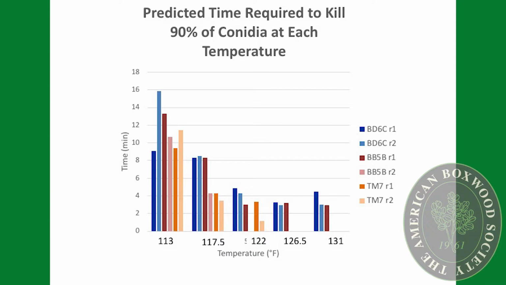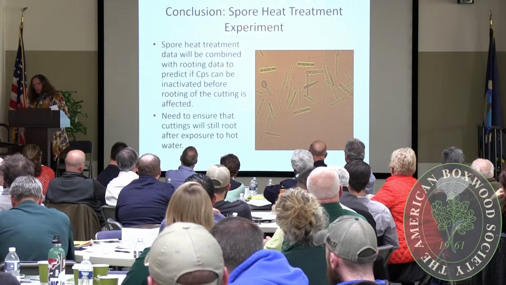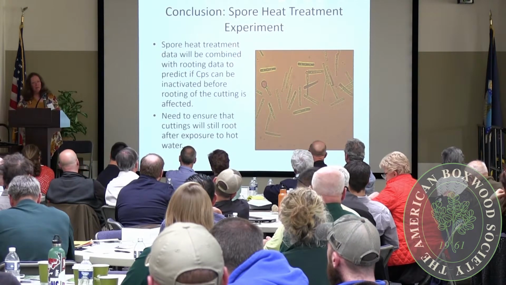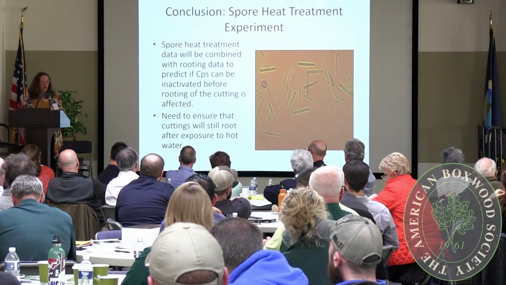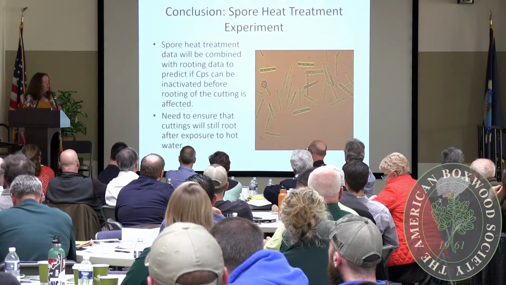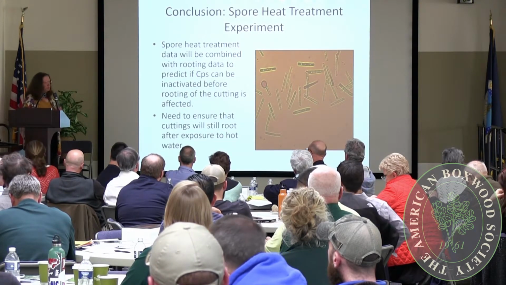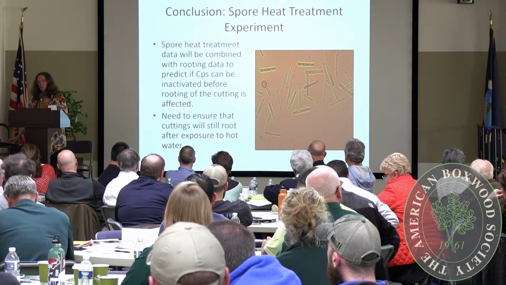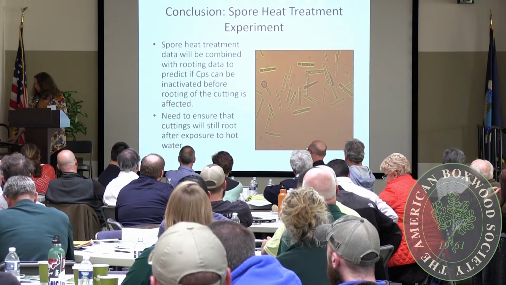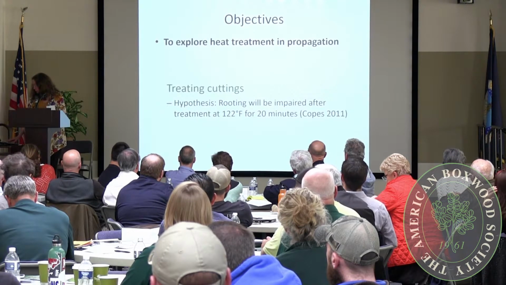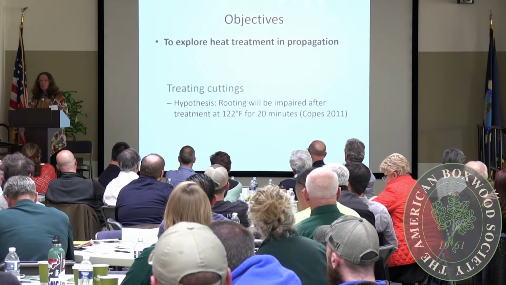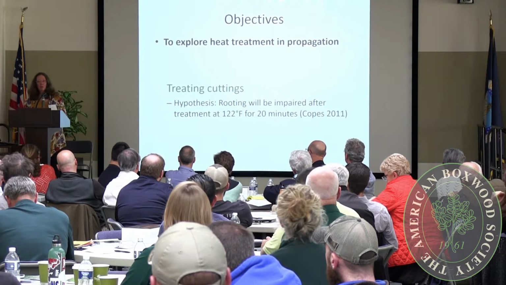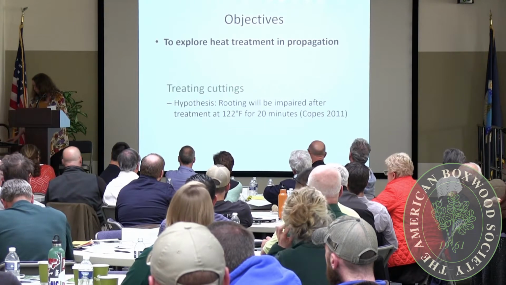with the one. And so now he's interested in combining the data of the effects on the spores themselves with data on what happens to the roots, because you're going to really want to be able to have good plant tolerance at the same time that you have very poor tolerance by the Calonectria. And the assumption is that rooting might be a bit disturbed by the high temperatures that would kill spores.